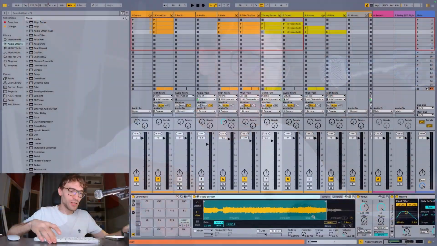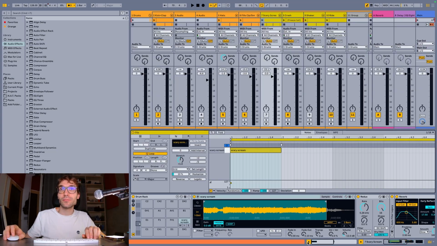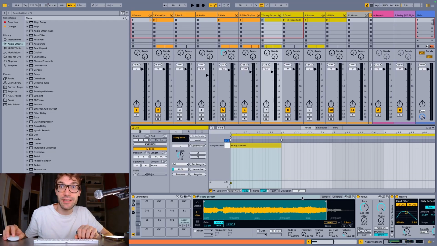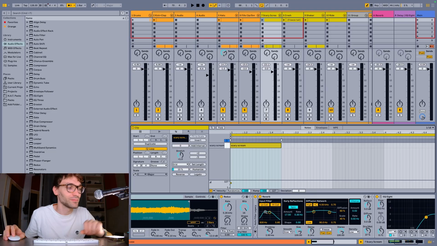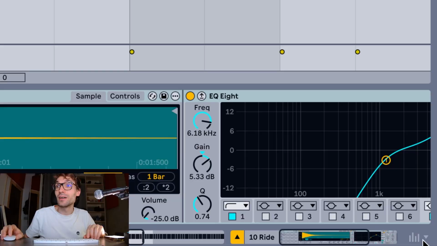And this quickly switches between device view and the clip view, even though in Ableton 12 now we have this amazing possibility that we can open both views one on top of the other, and I love that.